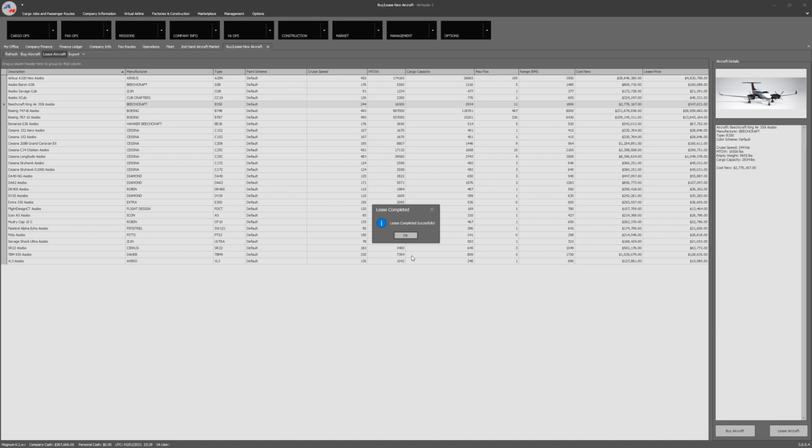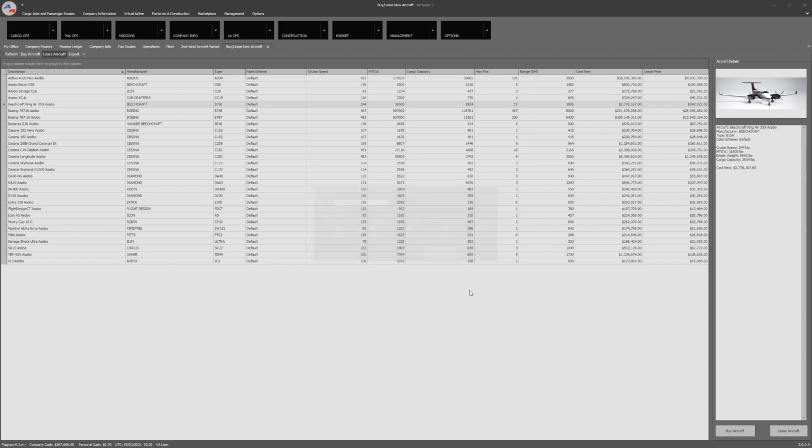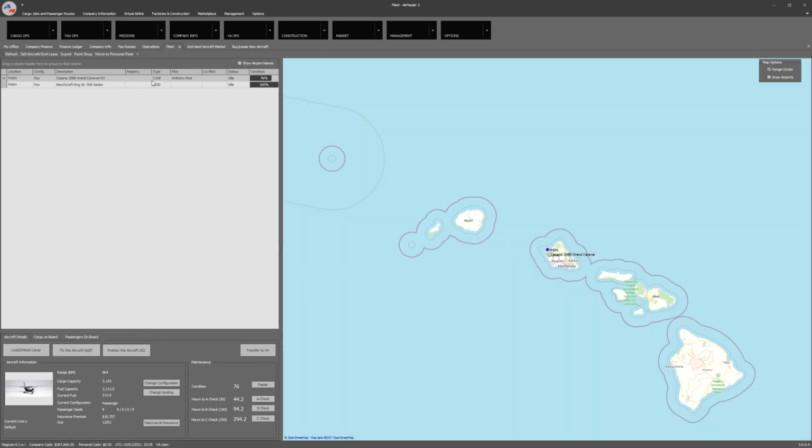You selected, lease completed successfully, you little ripper. We have only got one class, economy only, 11 seats. That's the configuration. I will need to do a type rating, but I'm not going to do that on this particular video. And there we go. Done and dusted. Our Beechcraft is now located at PHDH Dillingham, 100%.